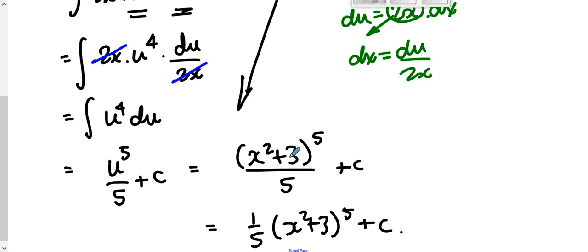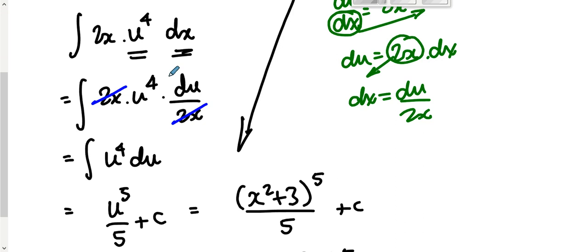Now, just a quick point. The key thing to this was when we get to here, there are no x terms in here at all. At this line here, we've just got u. And that's an important thing to want to achieve. And fortunately, the 2x that came out of the dx equals du over 2x cancels with the 2x on the top line. So that they cancel out, and that is extremely important here.